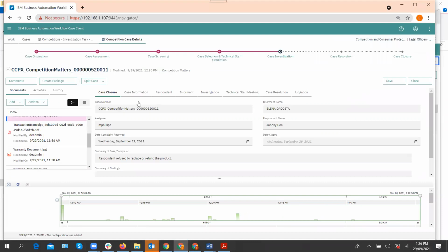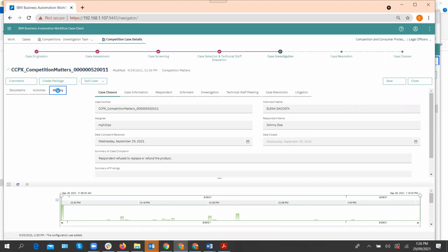I should be able to go on the case history. And on the case history, I can see this was created. The package was created by M. Phillips at 117, and a package was also created at 107 by N. Phillips. So you can see it shows in the case history what was done. If I go into case activities, I can see, well, the case history would show you that it was done, just done.